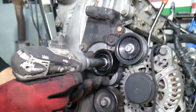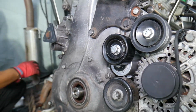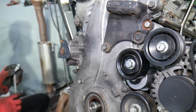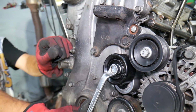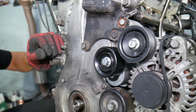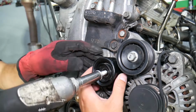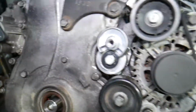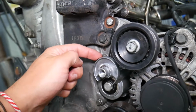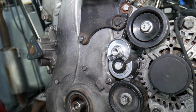Nope, we need to use that because it got quite tight, because every time you install the belt you actually get it tight. Okay, it can loose. So let's go ahead, remove that one. Perfect. Now we need to remove that bolt here for the tensioner pulley, because there is one hidden bolt and the timing cover is right there as well.